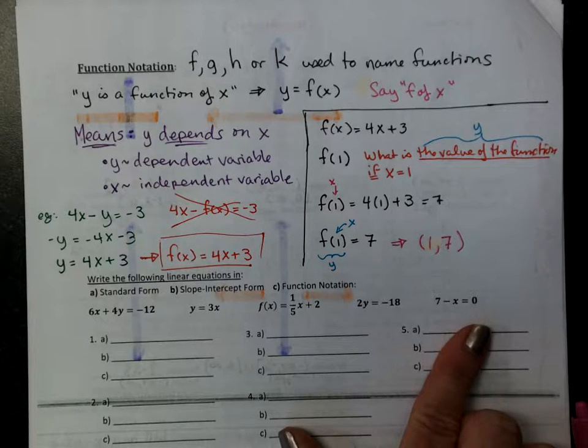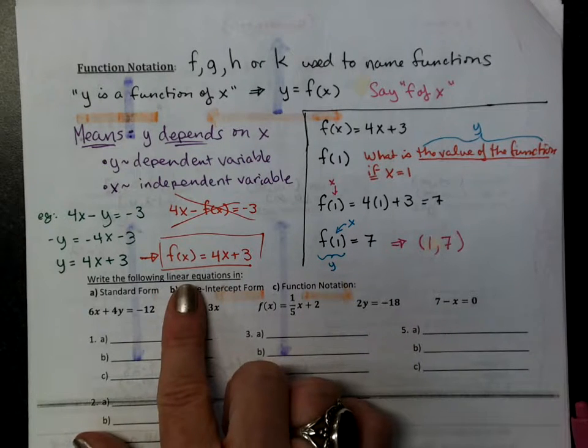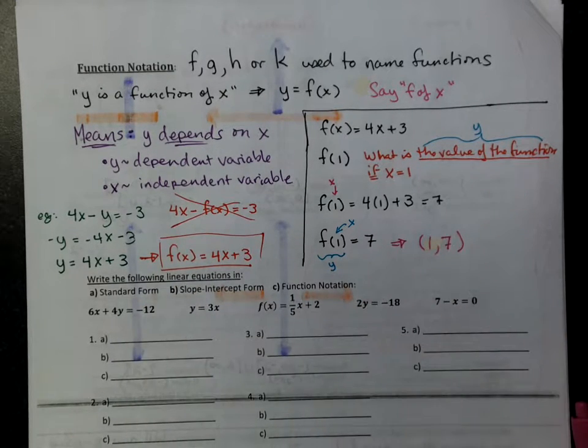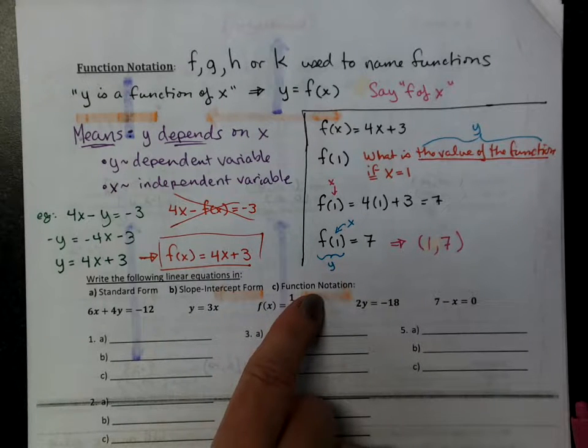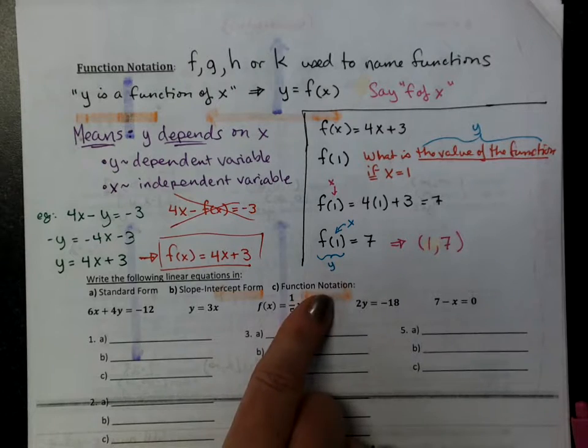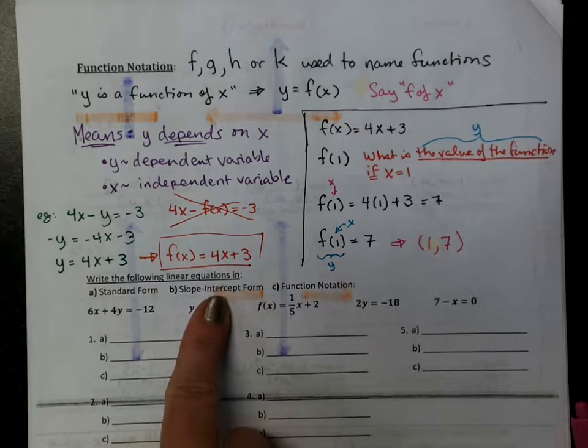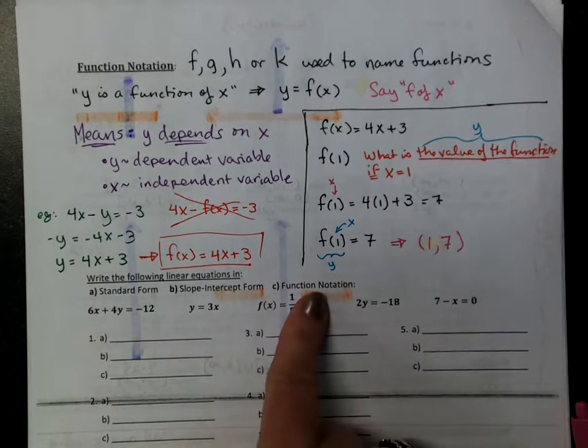So if they're linear, they're probably functions, unless they are a vertical line. Yes. So if you see any vertical lines here, you know it's not a function, and you cannot write it in function notation. Now, any type of family, linear or not, can be written in function notation. These first two, standard and slope-intercept form, are specifically for linear, but then also function notation.